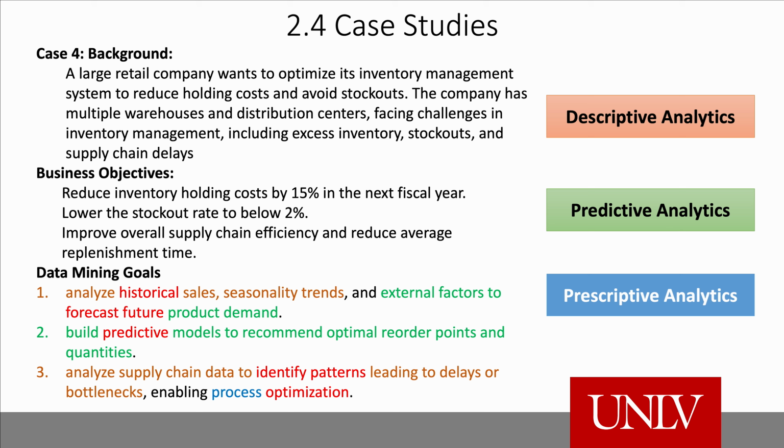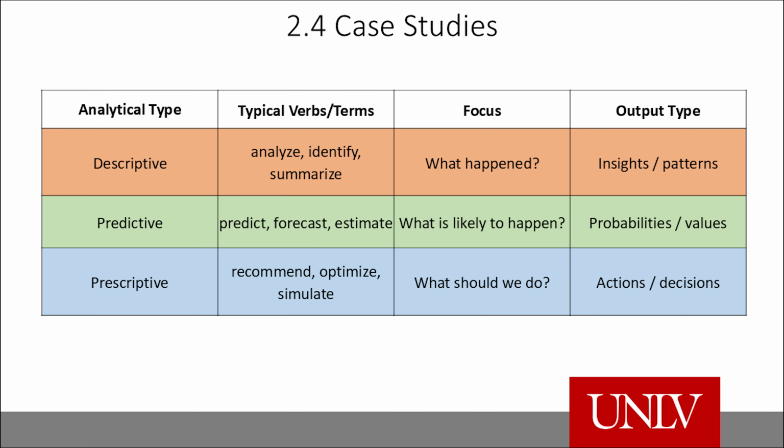So how can you tell whether a data mining goal is descriptive, predictive, or prescriptive? Let's break it down, and all you need to look at are the words and the purpose of the goal. If the goal says things like analyze, identify, or summarize, you are looking at descriptive analytics. Why? Because it's focused on what has already happened, uncovering patterns in the past data. Example, analyzing sales history to identify customer purchase patterns. That's descriptive. It tells you what happened and why it matters.